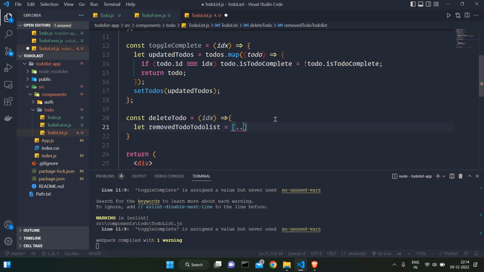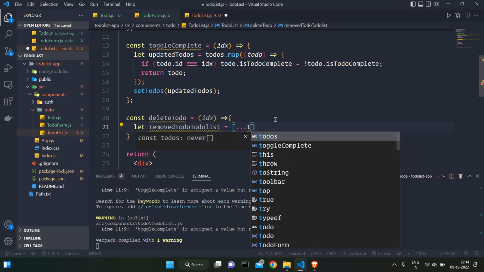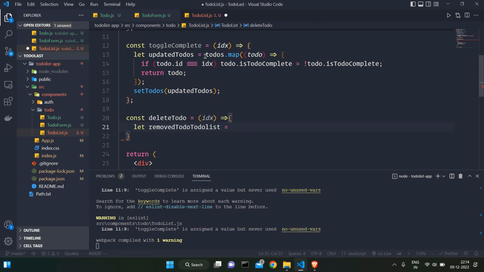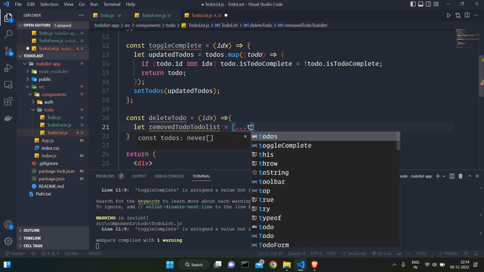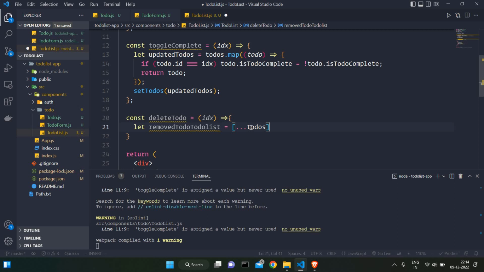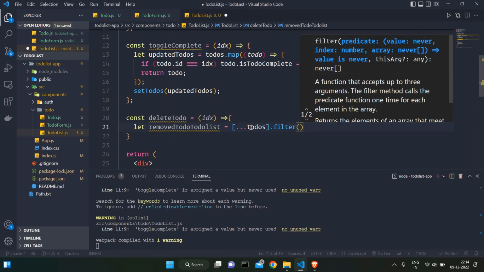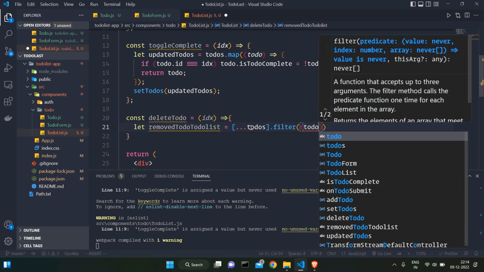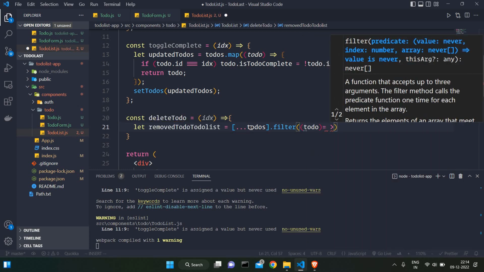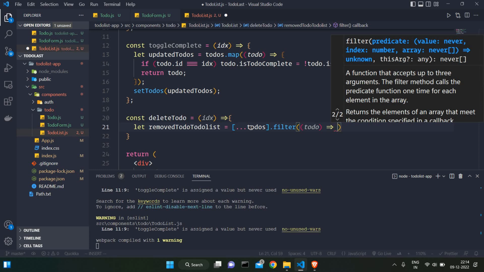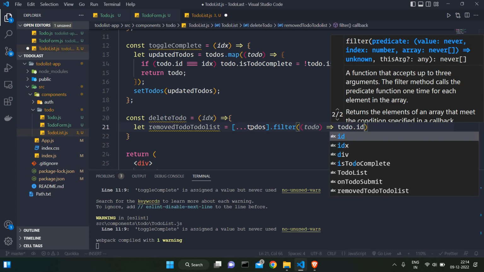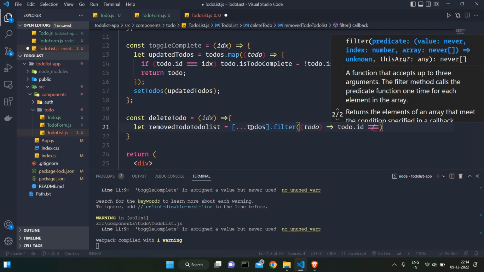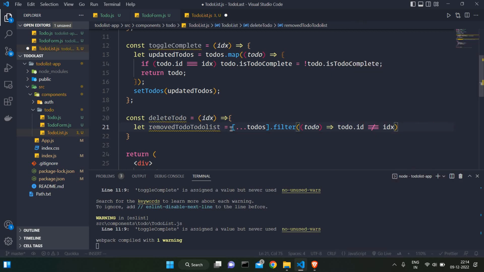We can use that map property as well, but we don't need to do this completely. So we will simply spread all the to-dos, and we will just filter them out. Filter, so we will check each todo, and todo.id should not be equal to the id which we have provided.